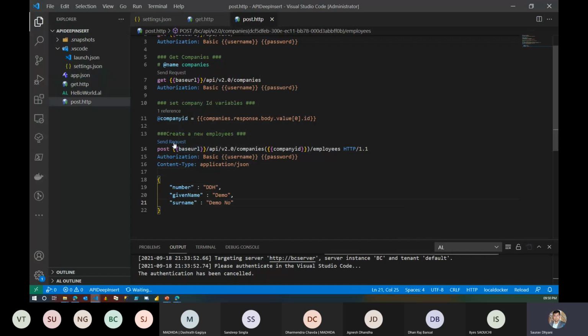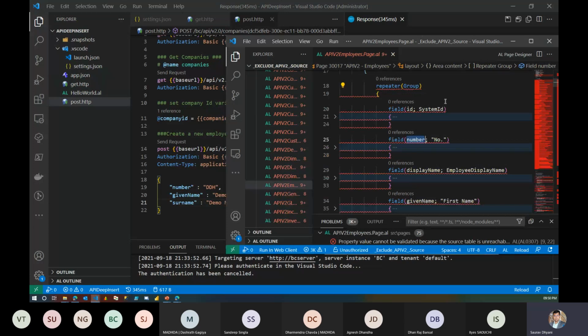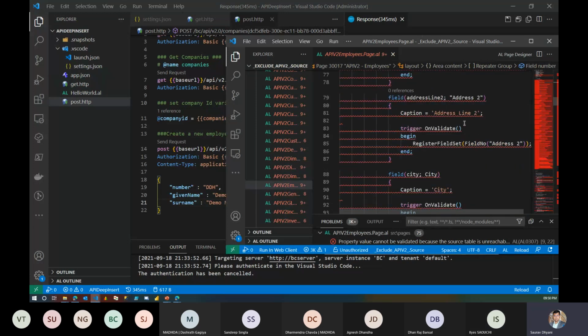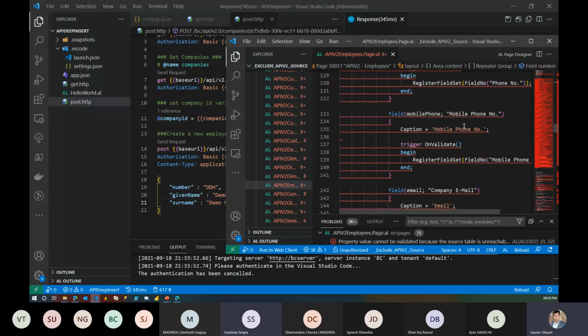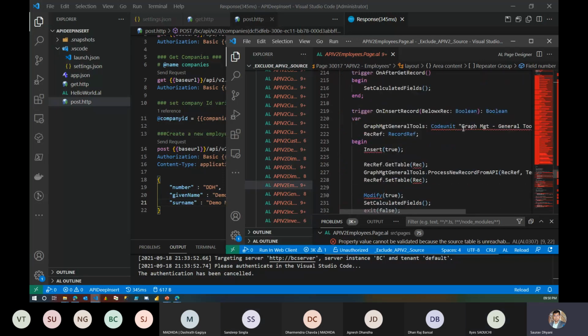Now if I try to send a request, it gives me an error, the one generated from NAV when you're trying to create it manually. Well, how do you trigger it through the API? Like from here, you need to trigger it on Business Central. It didn't, because when it tries to register your record, it is kind of behind the scenes calling insert true, right? And whenever it is trying to do that, it will respect whatever the code and validation written inside your Business Central.